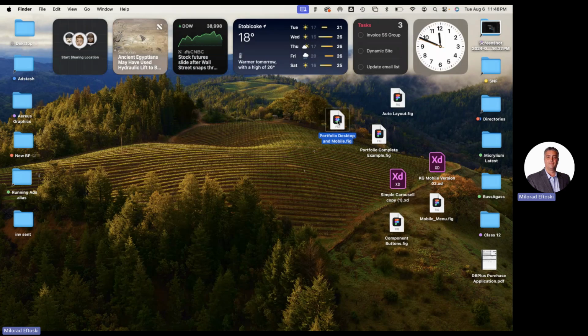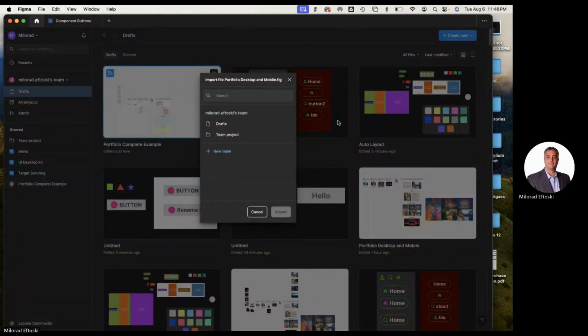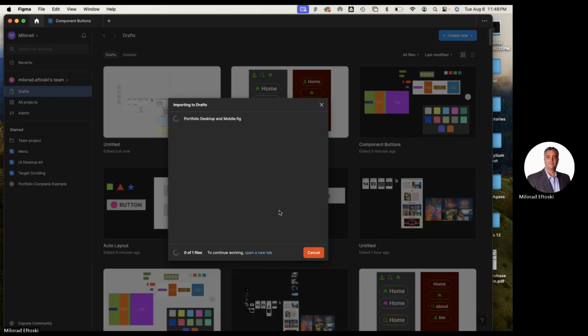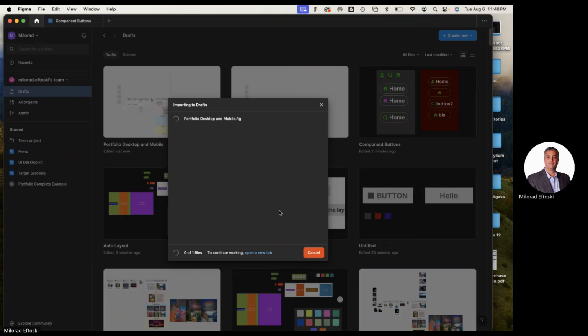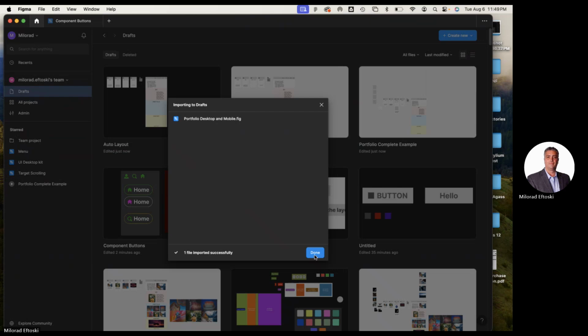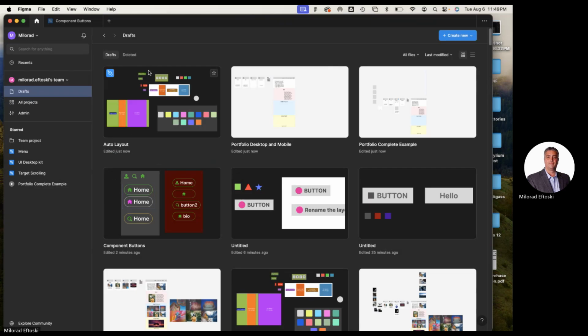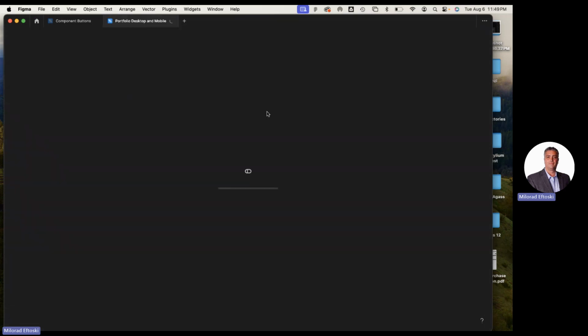The other one is called Portfolio Desktop and Mobile. I'll also open that in the drafts folder or location. Yeah, these are honestly very similar. So to lessen the confusion, I'm going to open this one here and delete that one. Okay, so portfolio, desktop, and mobile.